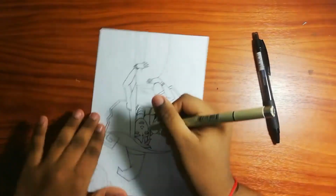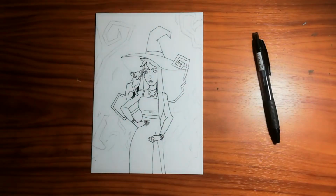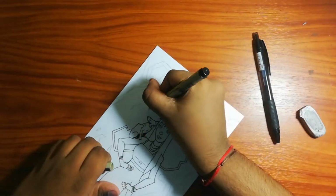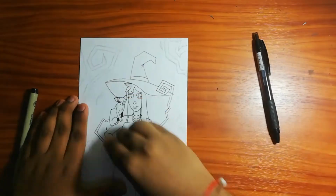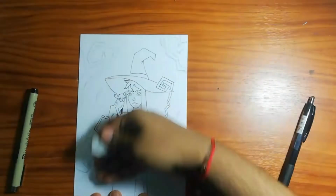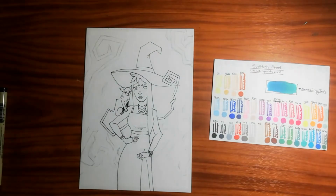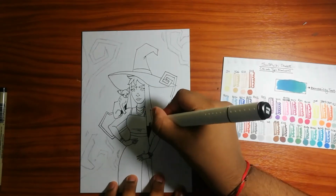In DrawingWiffWaffles' original illustration of Sage, she used inks and she created these really cool gradients at the bottom of her illustration. I also tried doing that, but it didn't turn out as good because blending with these markers was difficult, but then I managed to save it after trial and error.